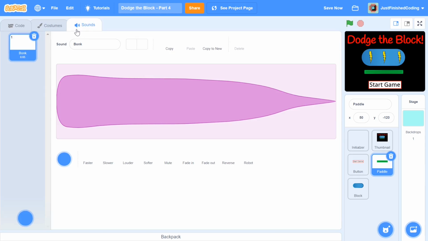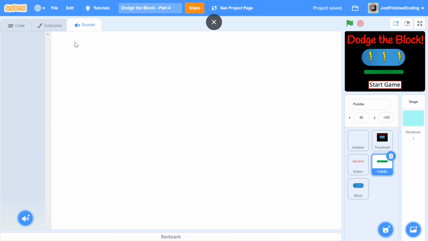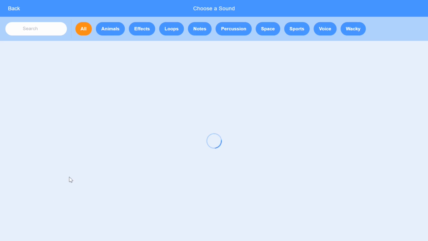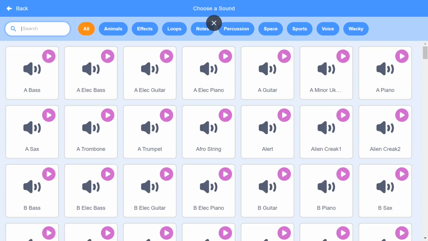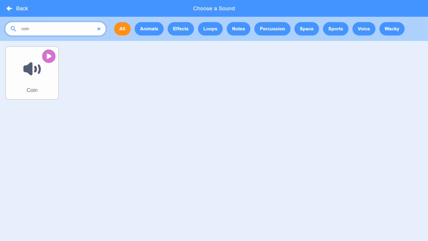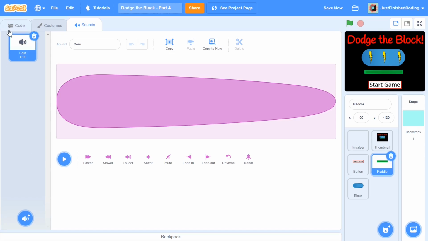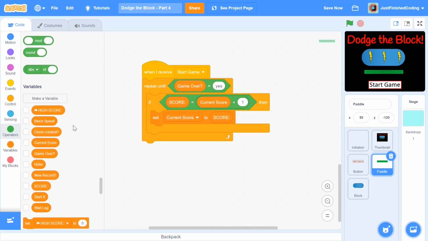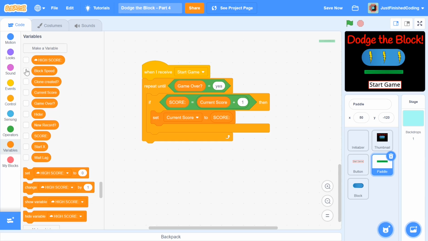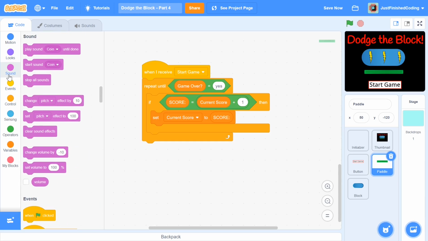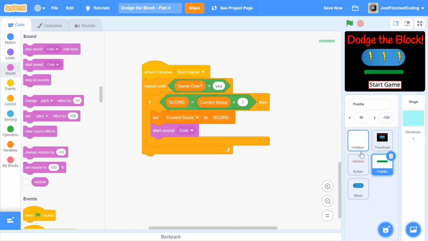And to get the sound, you can head over to the sounds tab. You can close that, and the sound is in the library itself, so you can just click on that once again. And the sound we want is called coin, and you can just click that sound right there. I'm not going to be playing it, but you could choose a different sound if you want. I think that sounded pretty nice the first time I tried this out, so I'm going to go ahead with that. And instead of play sound until done, you can just say start sound coin, and this should work pretty neatly. So if you have this in place, your score should be incrementing by 1 each time, and you would also have the sound effect played.